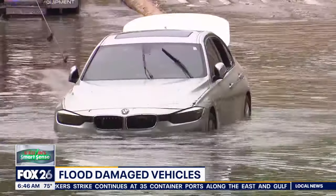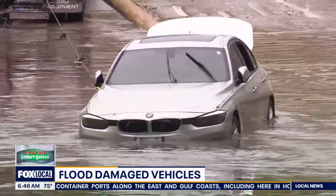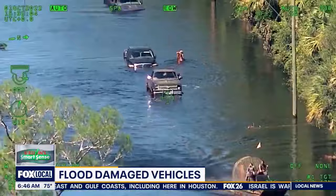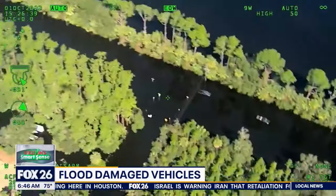One of the biggest problems is that these flood-damaged cars can be cleaned up and resold, and sometimes that's not disclosed to the buyer. Buyers can get stuck with some very expensive repairs — if a flooded car needs a new engine or new safety equipment due to a failing electrical system, that can run thousands to tens of thousands of dollars.